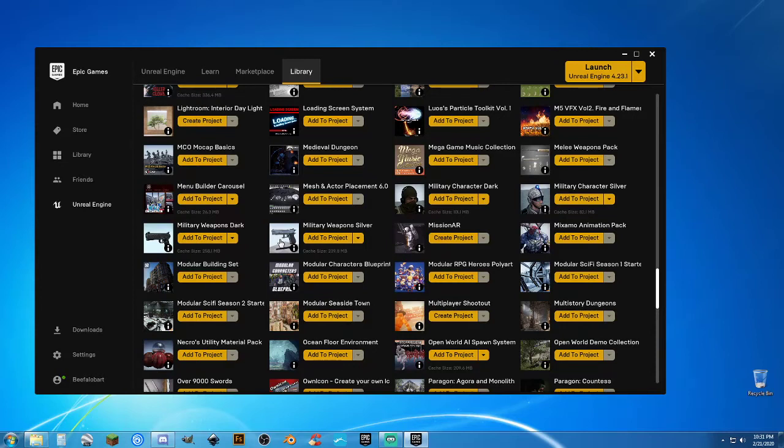We were just talking about retargeting from Mixamo stuff. There was something in the marketplace for it. But you guys definitely check the marketplace, because there's a lot of free stuff that pops up in there. And every time I go in there, there's new stuff that I hadn't seen before. Like the military character, Dark and Silver, the military weapons. Those are all free assets in the marketplace.